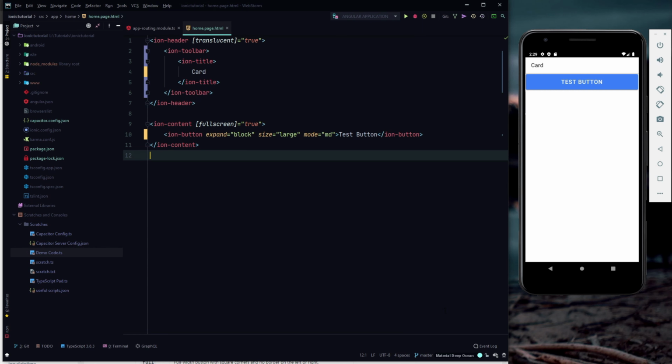Next up, we're going to be creating a tabs UI. Now, usually you have two kinds of UI in mobile applications nowadays. One is a side menu that pops up and you can select the menu, which takes you to the specific page. The other one is having tabs at the bottom of your application, and you can tap on that to go to a specific page. Now we're going to set that up.